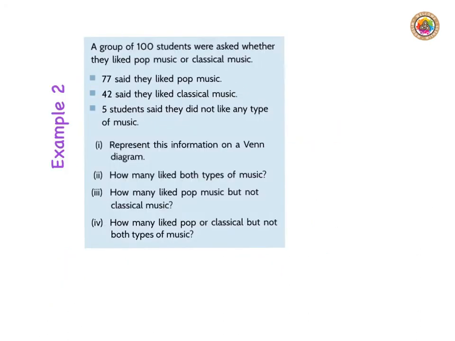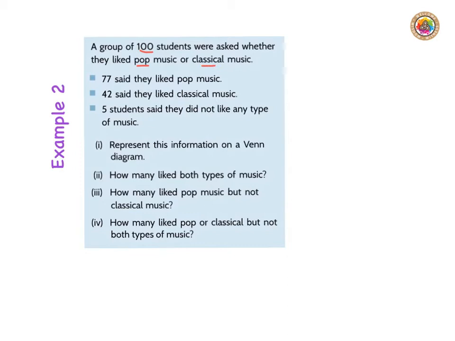Okay, we're going to look at another example now. This example says we have a group of 100 students and they're asked whether they like pop music or classical music. So here, the first piece of information, we have 100 students. I'm going to just underline that there. Then whether they like pop music or classical.